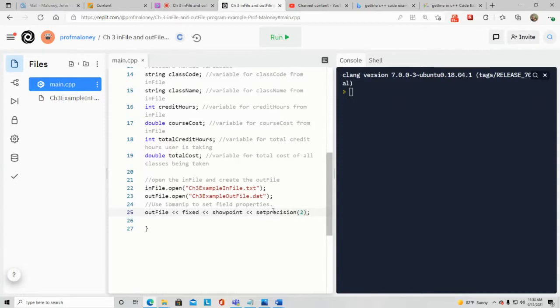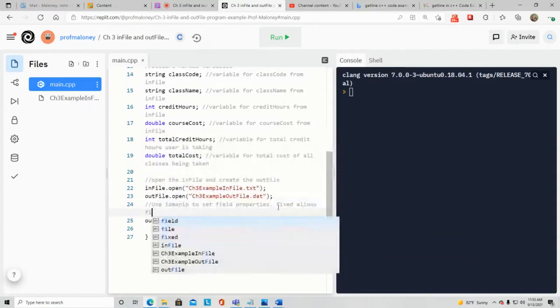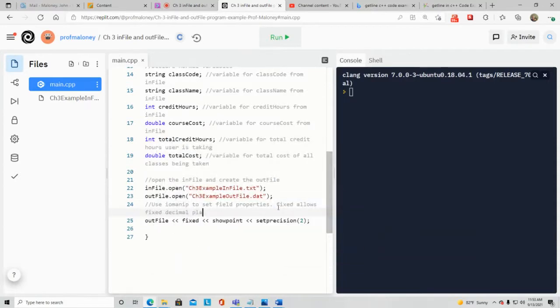Okay, so 2. So let me start here, the set field properties. Fixed, I'm going to type it small. Fixed allows fixed decimal places to be used.